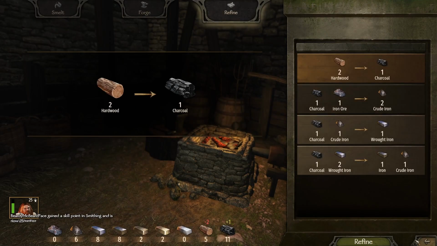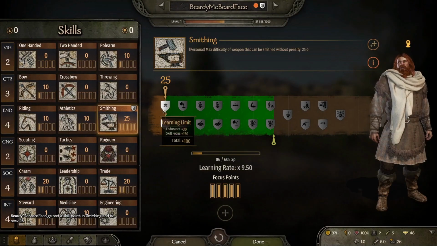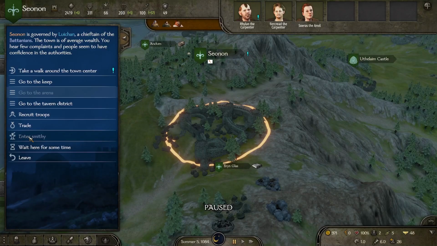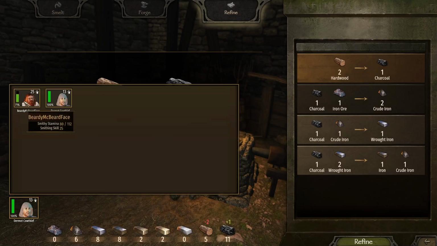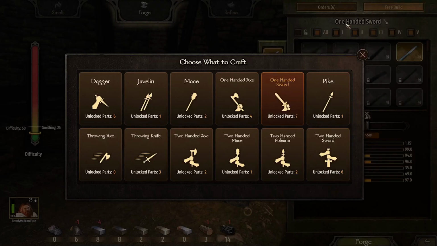There we go, we've hit 25 smithing, so before we use any of these materials, we're going to go back into the character screen, and we are going to get the efficient charcoal maker perk, which means getting charcoal from now on is much cheaper, much easier, because we're actually going to make 3 units for every 2 units of hardwood instead of 1. So we're actually increasing the profit by 50% rather than reducing it by 50%. It's going to be absolutely fantastic.